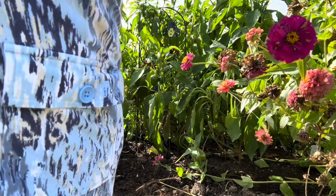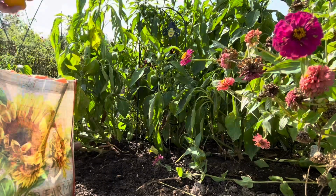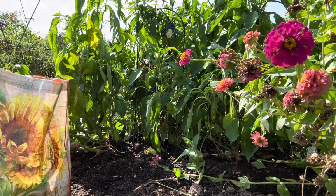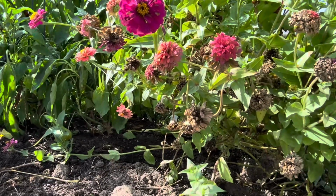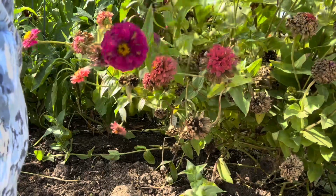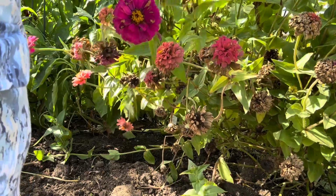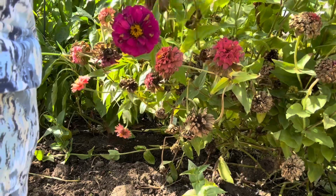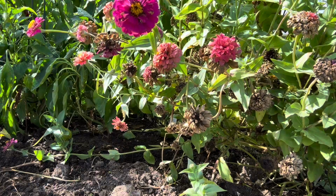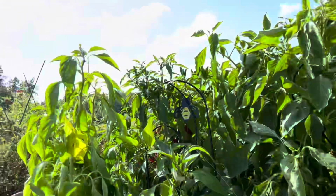Beautiful peppers. Beautiful, beautiful. My bag's half full. Now I want to take a good look at this and make sure I don't leave any on here too long. There's a Mr. Grasshopper. Hello, feller. Uh-oh. I think I heard myself rip the top off of that one, which is okay. Let's get in here and see if we see anything else.